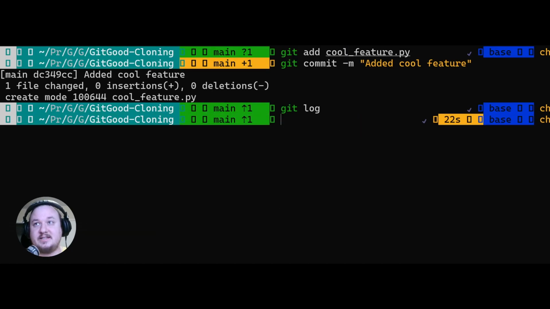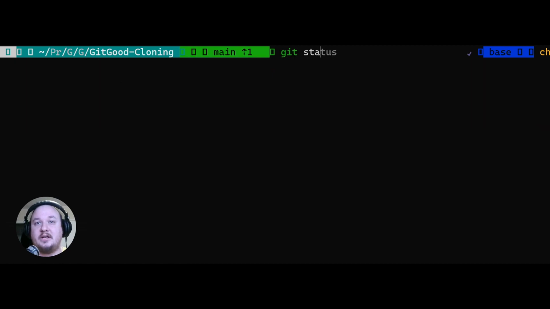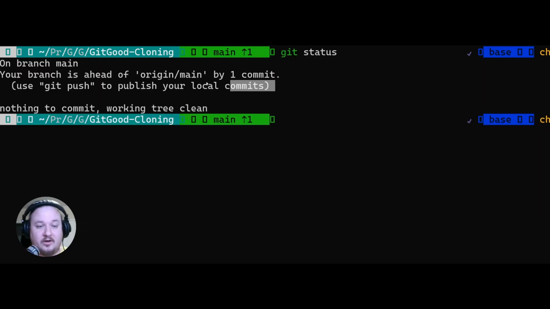And when we use our git status, I'm just going to clear the screen to make sure you can see this well, but when we use our git status, we can also see that we are ahead of origin main, which is the branch we're tracking remotely, by one commit, right? And it tells us what we might want to do to resolve that. In this case, it's suggesting git push. So that is the power of these remotes.